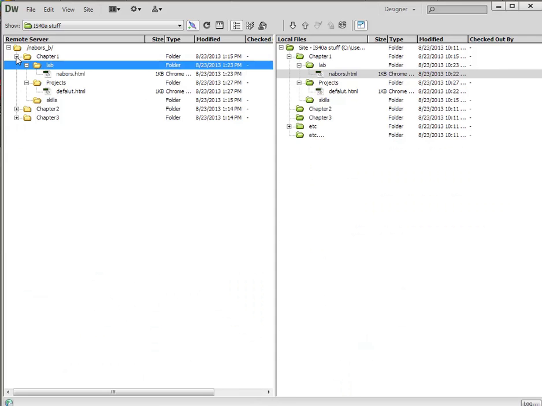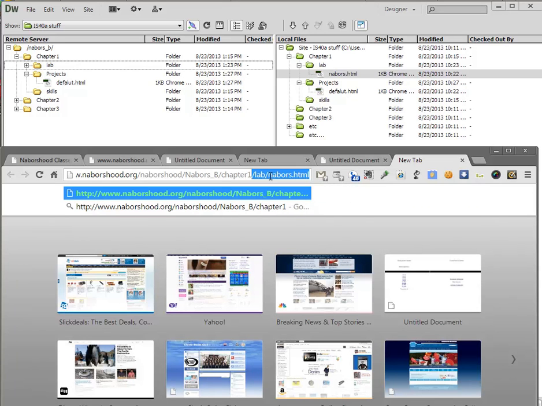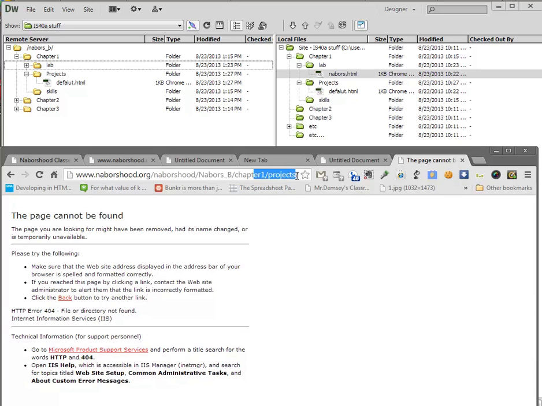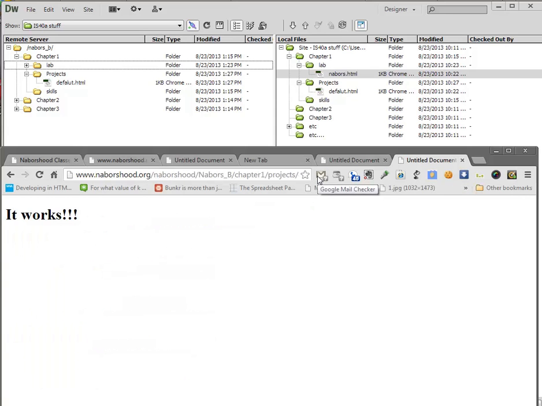Well, the file is in chapter. So let's close all this stuff. We know it's in chapter, so we type exactly the way it looks. Chapter 1. Then it's in projects, forward slash, class. Projects. Oops, I spelled that wrong. It would not have come up. Forward slash default.html. You see the word default was misspelled here and it's not here. Watch what happens when I hit enter now. Cannot find the page. So let's scroll a little bit. Let's change the word default to the misspelling that I have. It is default.html. Enter now. It works!